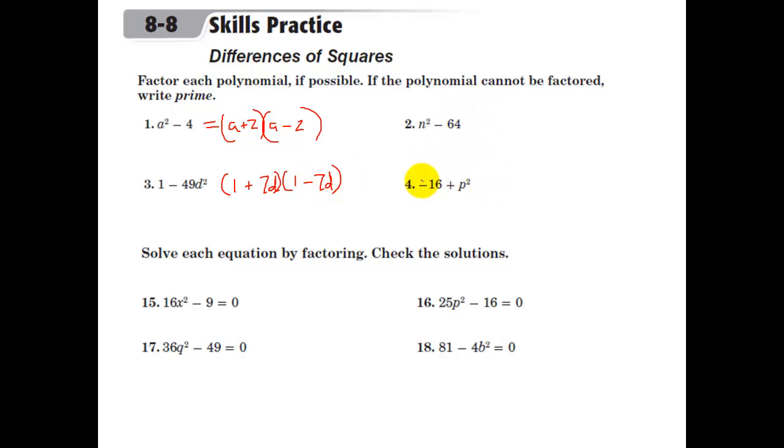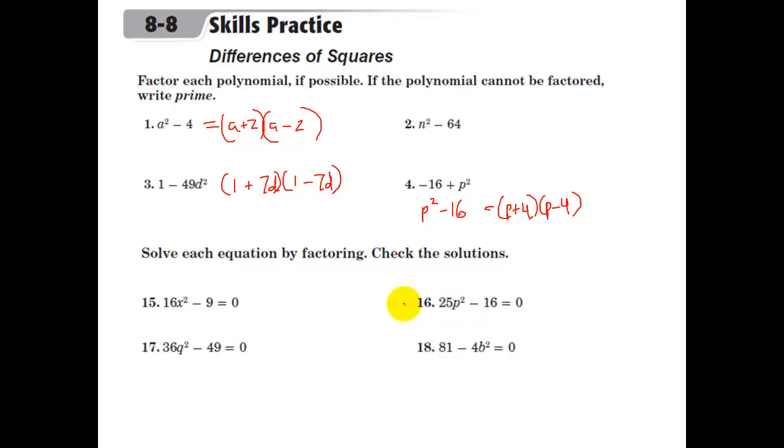Okay, we can do this one now. The order here is switched, but you could think of it if you want as p squared minus 16. That's the same thing, right? So in terms of factoring, we get the same thing. In the front, we've got p and p. In the back, what multiplies to 16 is obviously 4 times 4, 1 positive, 1 negative.